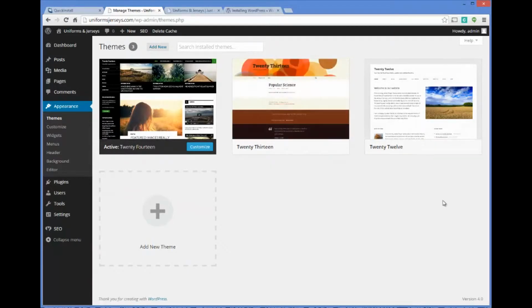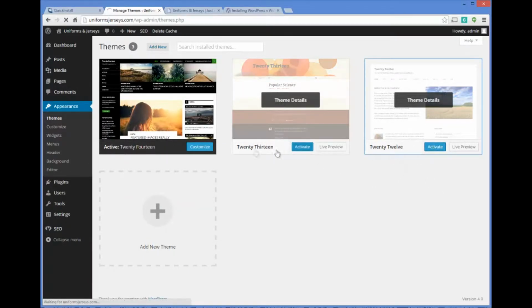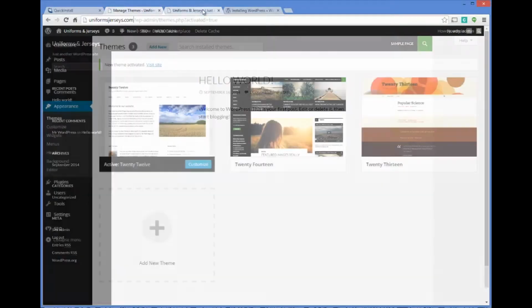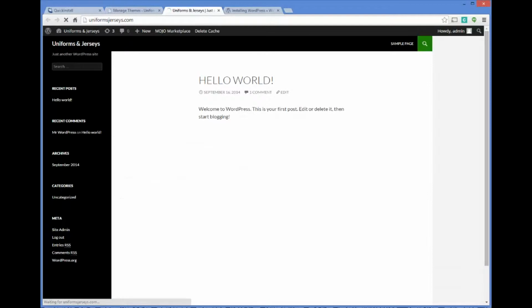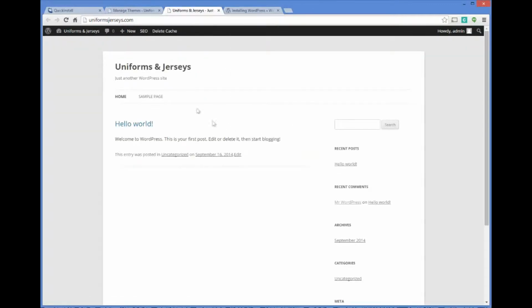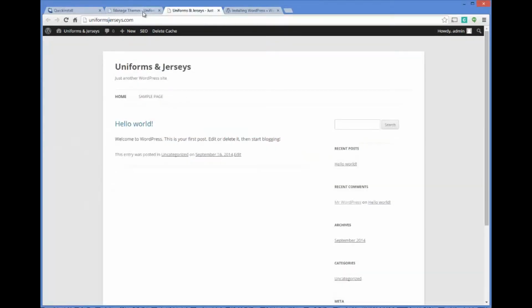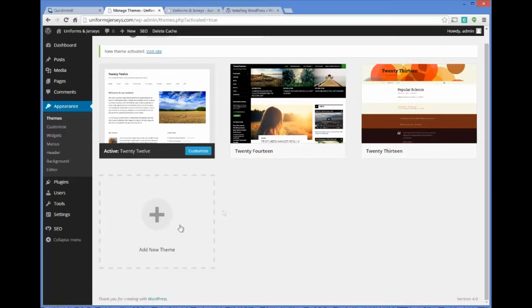They have the 2013 out here, the 2012 theme, and you could actually pick a different theme. We're going to go with the 2012 because that one seems to work a little bit smoother with what we're trying to do at the moment, and it's just a little cleaner look and feel to it. So I just went ahead and activated that. You don't have to. You could do your theme later, pick another theme.